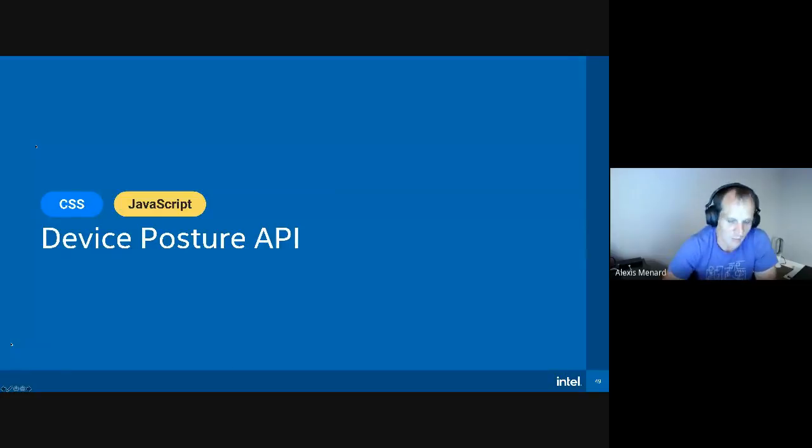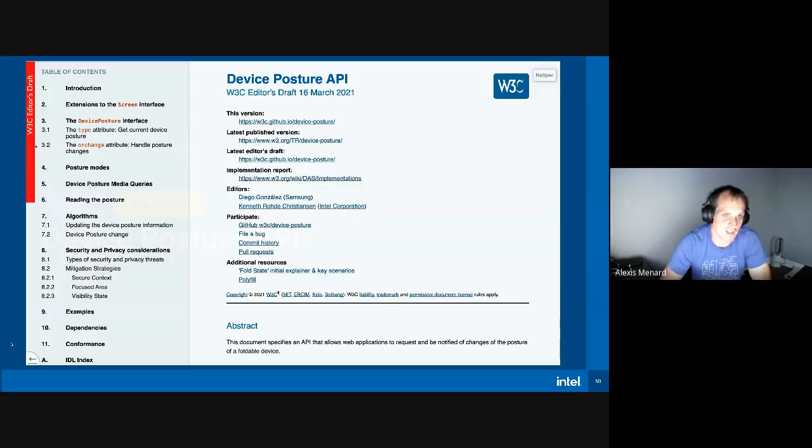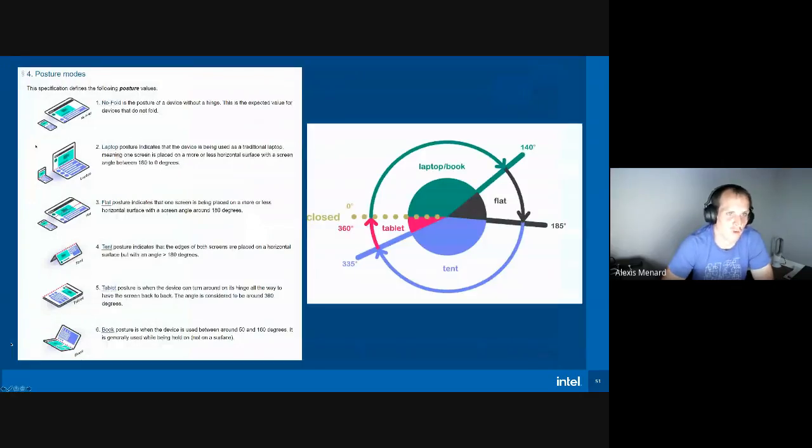The next API that we're proposing is the device posture API. This one's pretty straightforward. It's a very simple specification where you can query the current posture of the device. So it will just tell you the value of the current posture. And the posture is usually mostly determined by the angle of the fold, so the hinge, or how much the device is open.